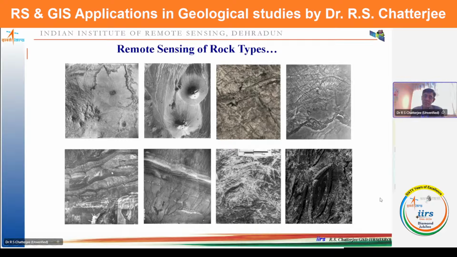Now in these two samples, what are they? All of you can tell now. These are sedimentary rocks, isn't it? Because you see, the surface has a very smooth appearance, a lot of drainage, and their layers are very, very prominent. Differential weathering and erosion: one layer is relatively hard, another layer is soft. So ridge and valley developed, isn't it? Here also you can see a lot of drainage, a similar kind of appearance.